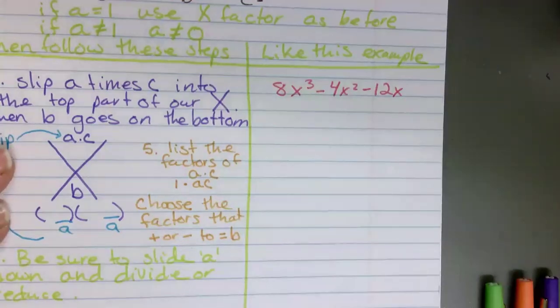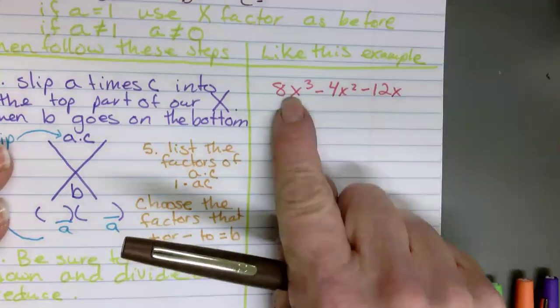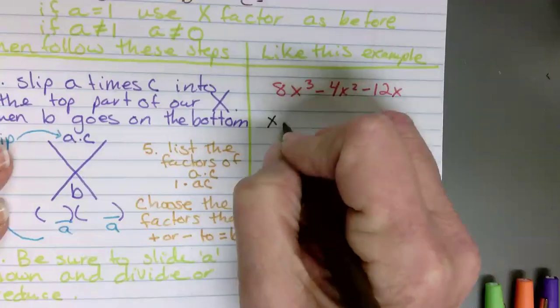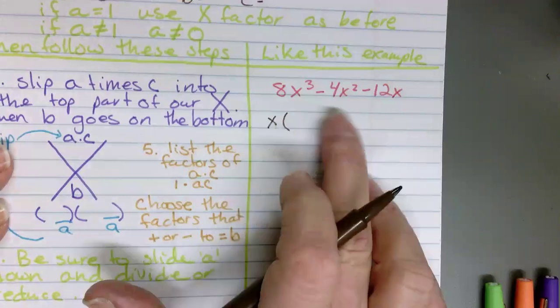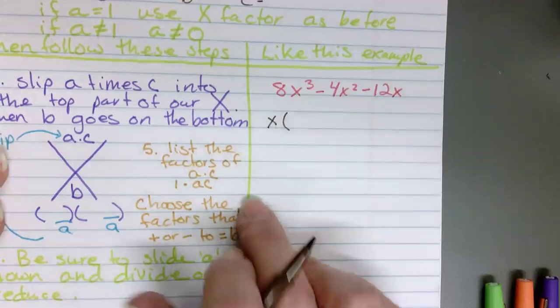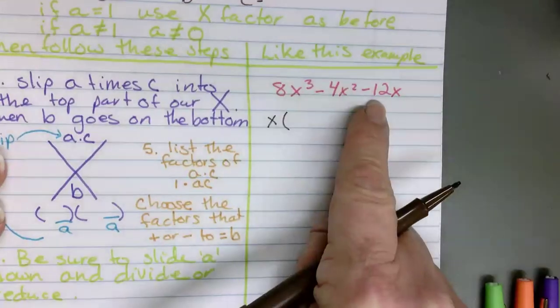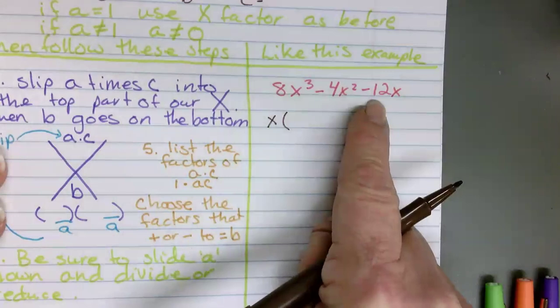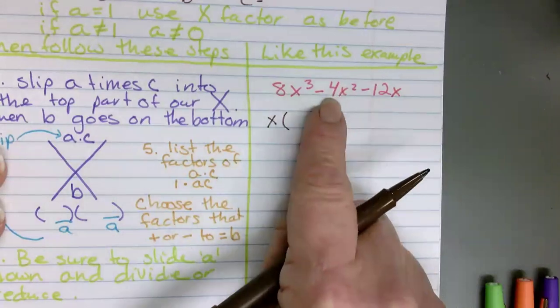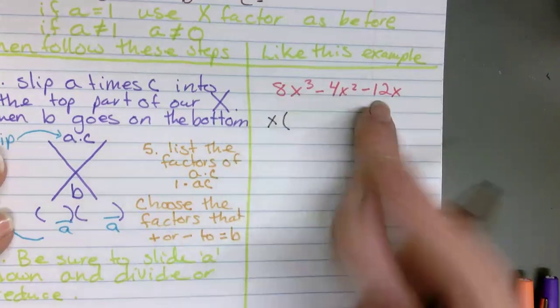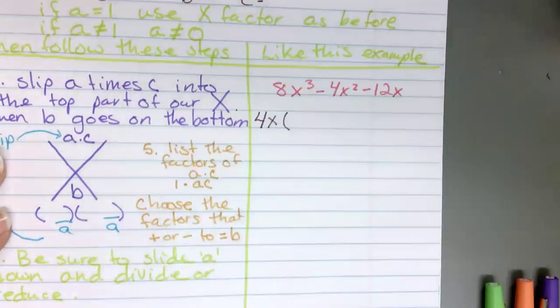Step 2, hey, can I take out a greatest common factor? So to do this, we need to check for a variable, and we have an x to the third, x squared, and x. So I can for sure take out an x. And notice that I skipped a line because we're going to need that line to do some work. I also noticed that my coefficients are all positive, so I could definitely divide by 2. And then I see that I can divide by 4 because 4, 8 is divisible by 4, and 12 is divisible by 4. So I'm going to take out 4x.